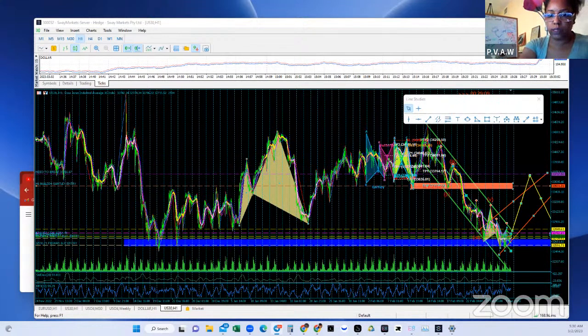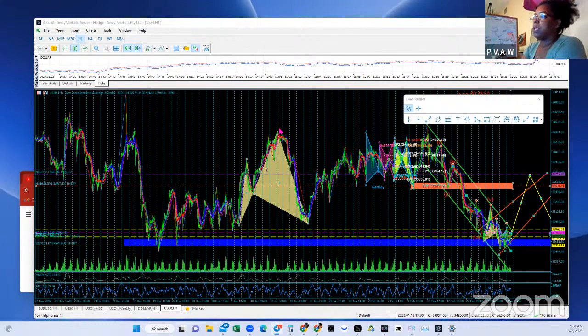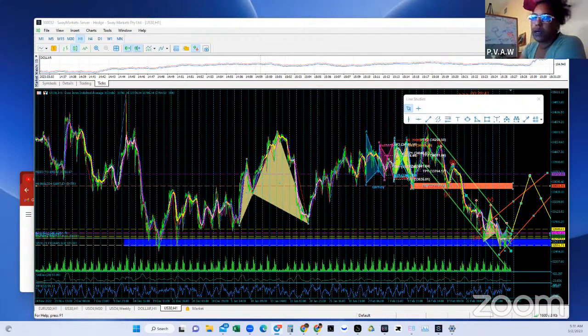This is the beginning of the New York session. This was the start of the inverse cup. Start of the inverse cup, right? So in between January 12th and the 16th, this was the beginning of the cup right here, the inverse cup. So I have to put that note in there. I like to type up my notes so I can always revert back to them, right?